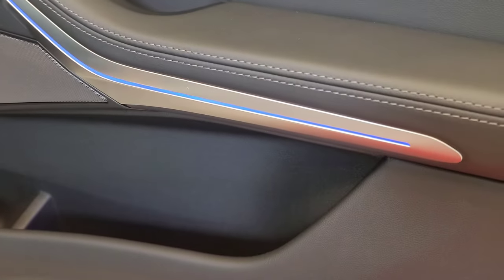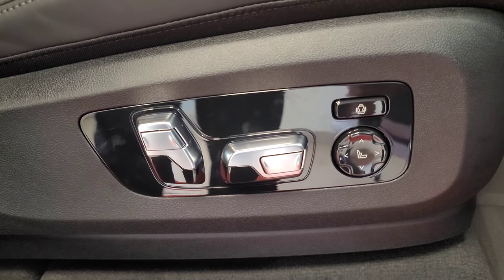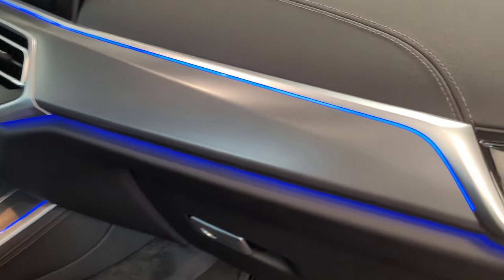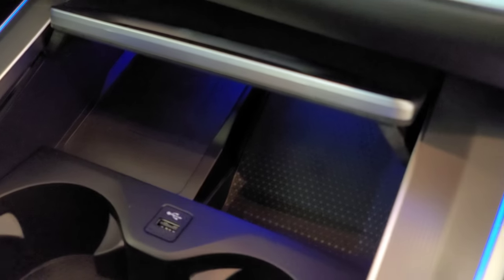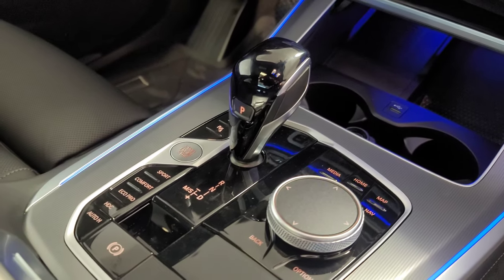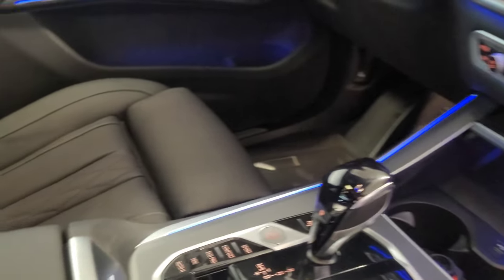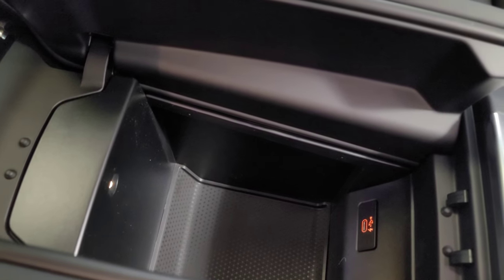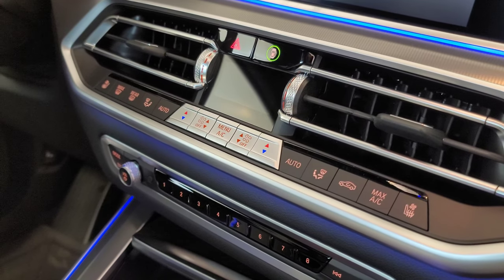Let's take a look at the front seats. Opening the front passenger door, we've got ambient lighting on the door, a speaker down here, the BMW door sill, and a full power seat with lumbar and side bolster support. Take a look at those Merino leather seats — looking really nice. We've got aluminum mesh trim on the dash and iDrive 7. Opening the center console, we have the communication pad, cup holders, USB, and 12-volt plug, along with the shift knob, iDrive controller, park assist, traction control, and hill descent control.